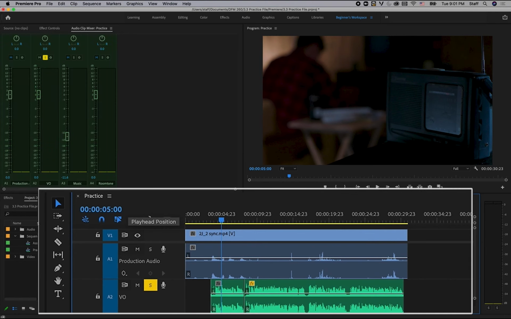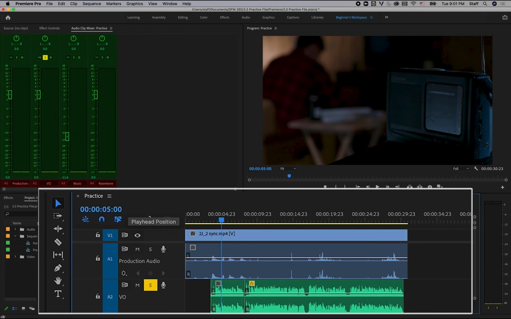The audio clip mixer is showing us 4 separate audio meters, again measured in decibels, representing our 4 audio tracks. Notice how our track labels are coming in handy here. The audio clip mixer panel is displaying a slider for all 4 tracks, telling us that we can adjust the levels for all 4 tracks at this point in the sequence.